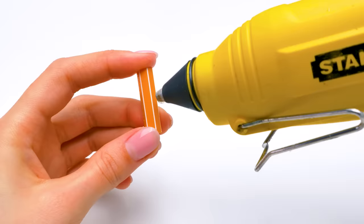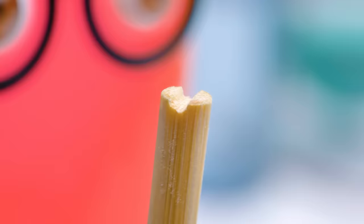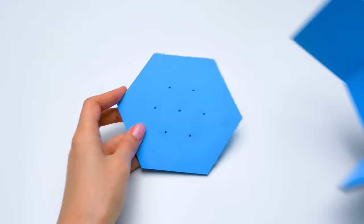I'm actually working on the mechanism so that our button will be functional. See? That's how you make it. I already did the cut for the rubber band mechanism, and I was really careful with the cutter. I did great, didn't I? Of course, Sammy. We'll connect the parts using hot glue. Be careful, guys, so you don't get burned. Let's attach the wall like this.